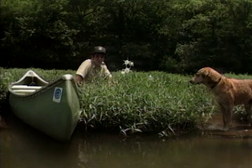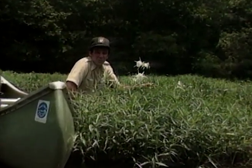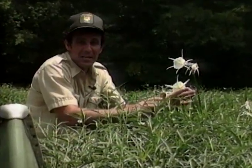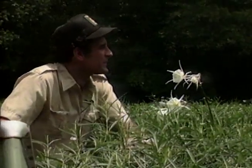We ought to dig them up and put them in a yard, though, don't you think? Not really. I think they're better off right where they are. These things are tough to adapt anywhere else, so let's let them enhance the Cahaba the way it is. This is where they belong. This is where they're prettiest.